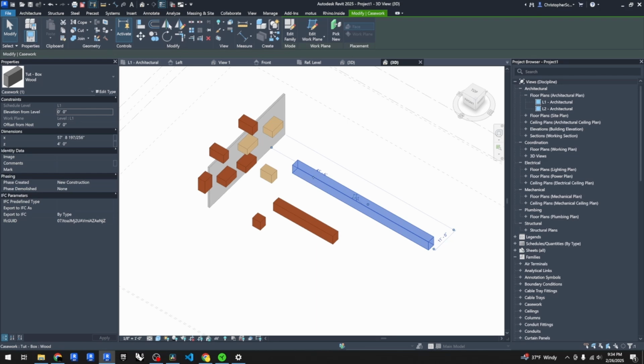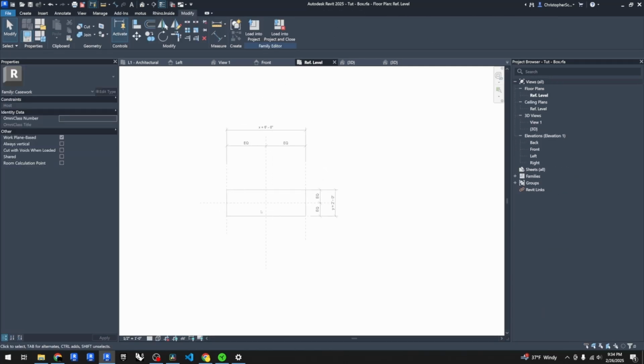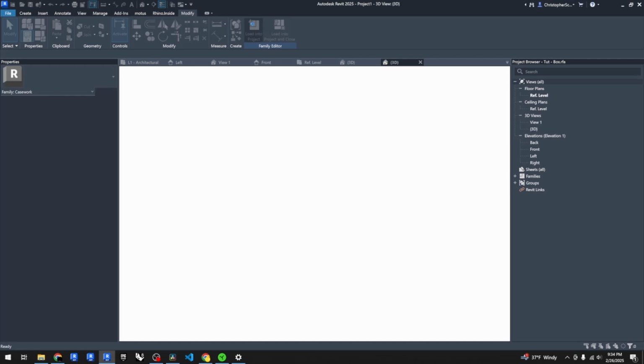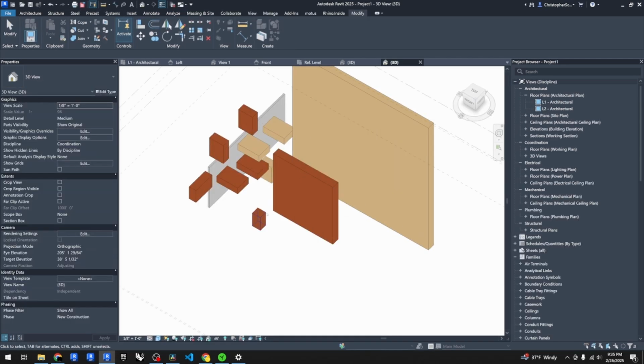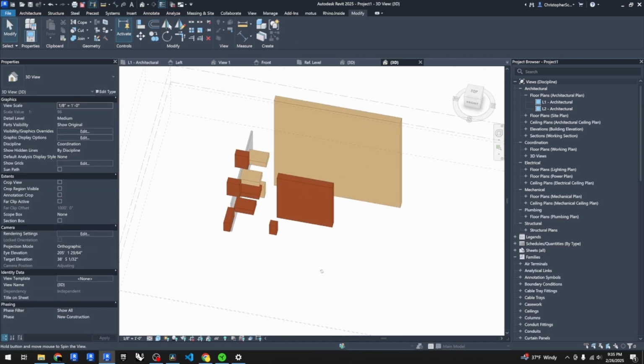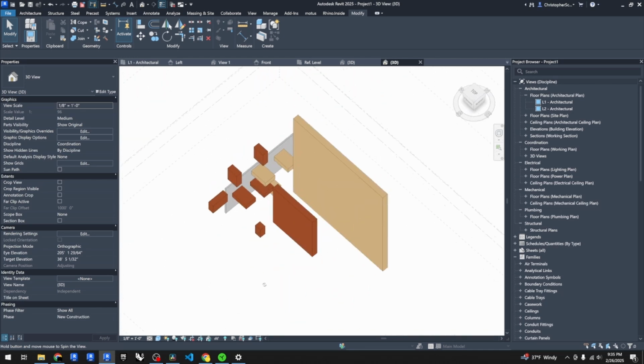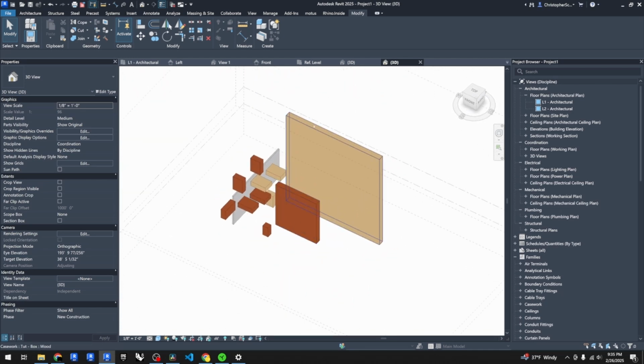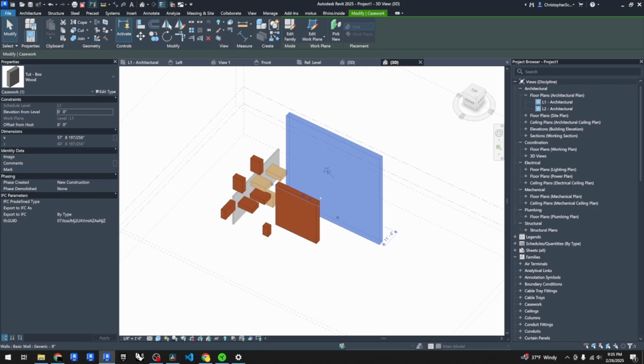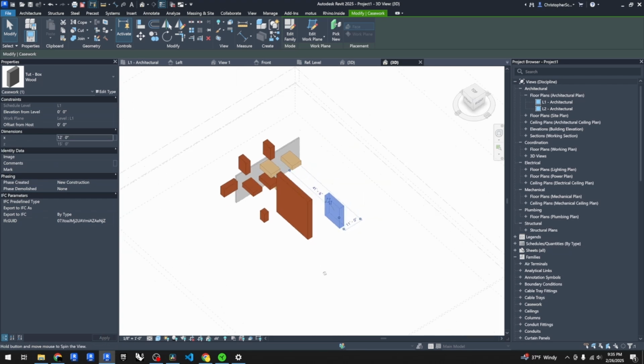So more often than not, I find it easier to make a family, and then I can always go into Edit Family, modify what I need in its own environment, load it back in, and have everything that I want being adjusted. And as we can see, I've changed everything previously. I've added the formula that the height is based on the width times the length. So all of this is kind of changing around a little bit more. If I change this X down to like 12, we'll see that shrink.